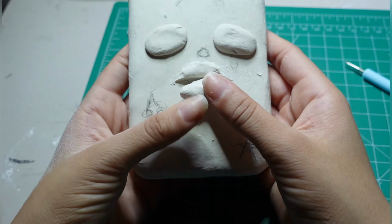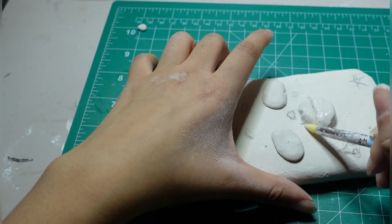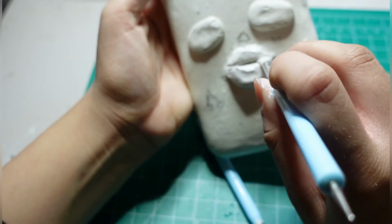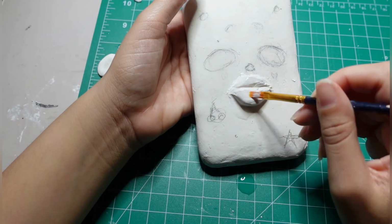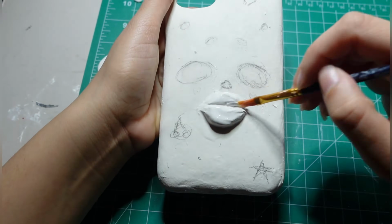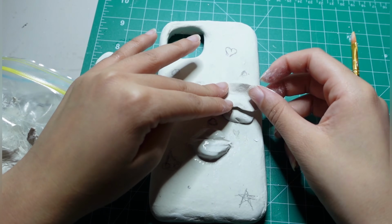Then we placed the even juicier bottom lip, and of course using my tools to blend it. This little rounded pointed tip is my favorite tool so far. I'm still pretty new to sculpting, but I'm starting to get the use of the tools. And I also use this paintbrush, which I use quite a lot. It comes really handy to just help smooth things out.